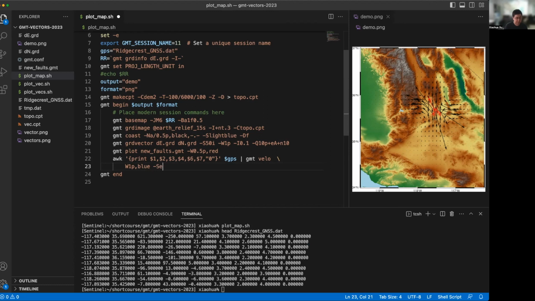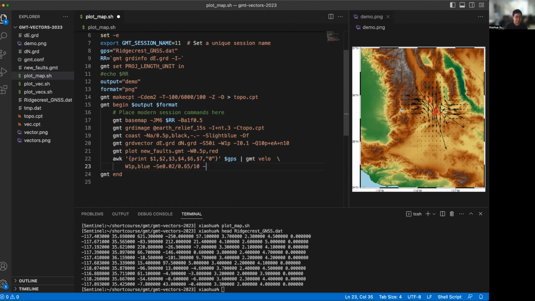And then with the -SE option, in order to make these output match whatever shows up here, because this -S option uses length scale. But remember that when we are playing with the vectors, what is shown here is actually the scale that will be multiplied. For it to match the 50, we're going to use 0.02, which is basically 1/50. And the confidence level to be 1 standard deviation. And for the font size, we just use 10.